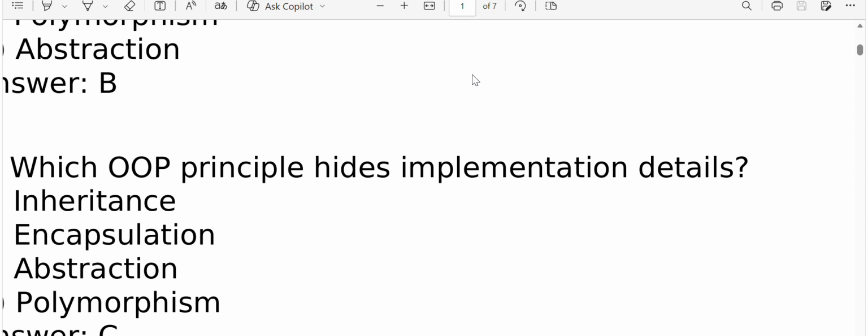For example, you have a mobile phone and you click the camera button. Do you know how many millions of lines of code work? You know only the use of the features. That is abstraction.